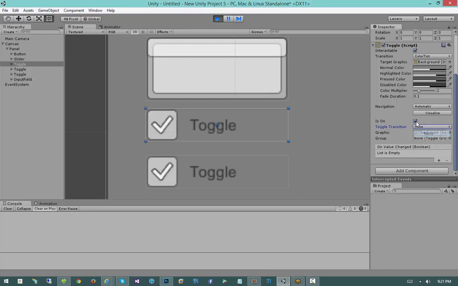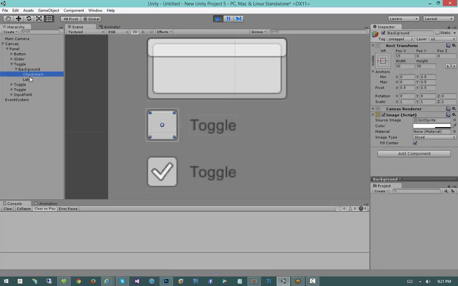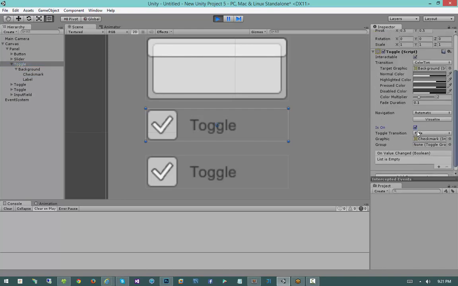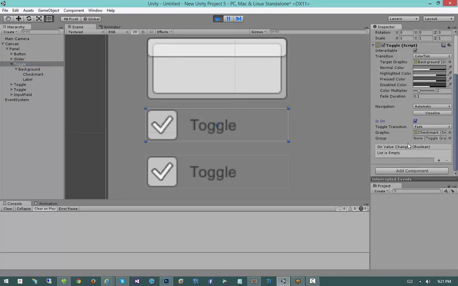Then toggle transition, none or fade, which just makes it so the toggle checkbox inside of it, this check mark, slowly transitions or not. That check mark is determined by this graphic right here.